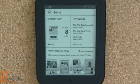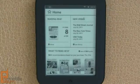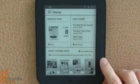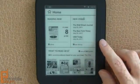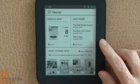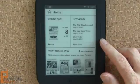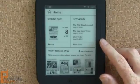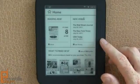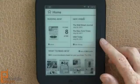Barnes & Noble has over 2 million books and publications available for the Nook, but you also get some special features when you're in a Barnes & Noble store on their Wi-Fi connection. You'll be able to check out and read any e-book for up to an hour a day, just as if you had walked in the store, grabbed a book off the shelf, and sat down. They're trying to promote people eating and drinking at their cafes, and sometimes you might find coupons when you connect to the Barnes & Noble network. There's also digital lending, so you can lend out your e-books to your Barnes & Noble Nook friends.